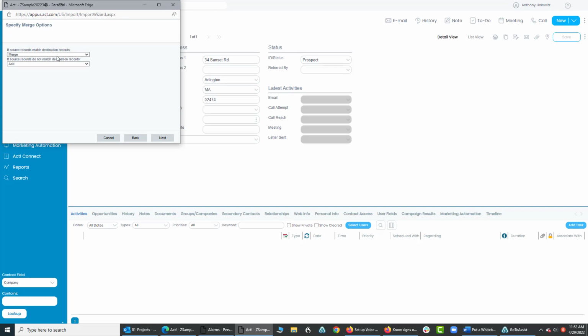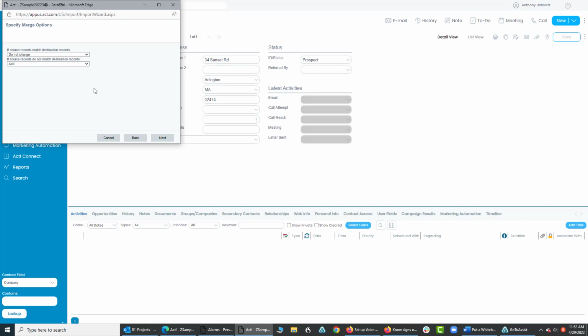I'm going to choose how do I want to bring these records in if they're the same. And in this case, I'm going to put Do Not Change. Now I know in this case, this is something that's open for a wider discussion, but the one thing I want to show you about or talk to you about importing is the fact that this takes a little bit of time and practice and thought before you even get to this point. I'm just showing you technically how to do this.